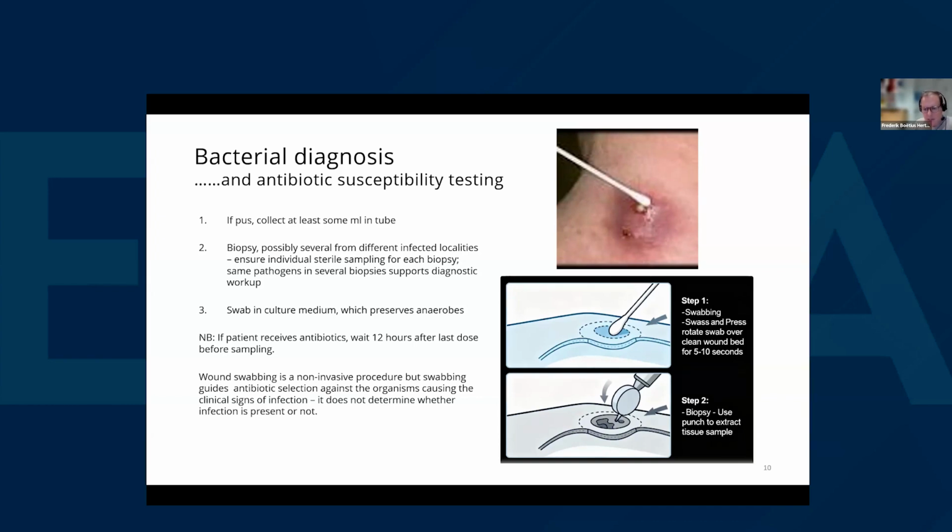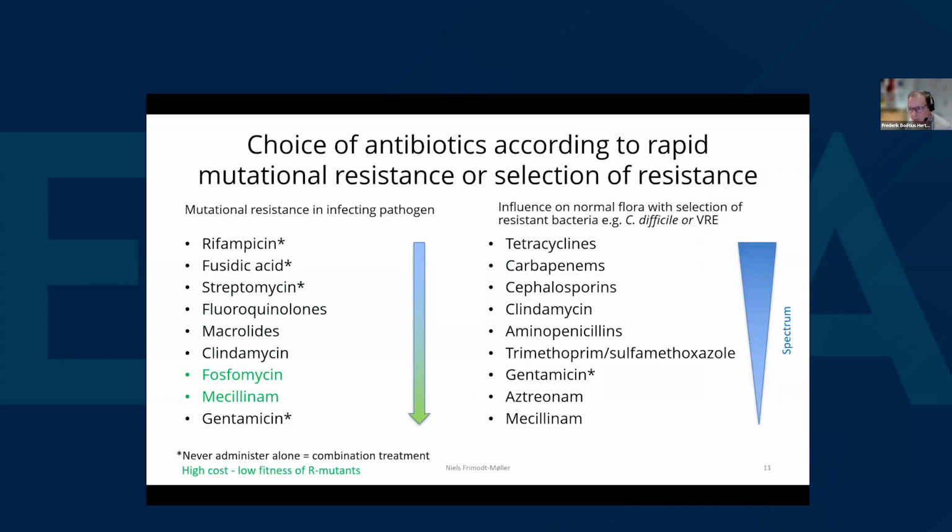Let us do the antibiotic susceptibility testing to make sure that the antibiotics we apply are efficient, at least in vitro. And then once you decide to treat with antibiotics and you have the susceptibility testing, then we have to decide what type of antibiotics we want to use. We, of course, have some bioavailable active options such as rifampicin or fusidic acid, but we normally would advise not to use rifampicin or fusidic acid as monotherapy due to high levels of resistance. Currently, we're not advising rifampicin and fusidic acid in combination, but use rifampicin with a beta-lactam antibiotic if you want to use rifampicin.